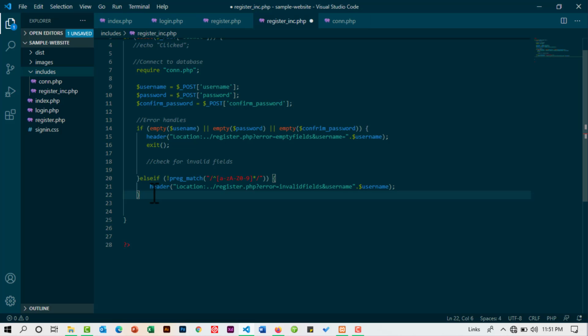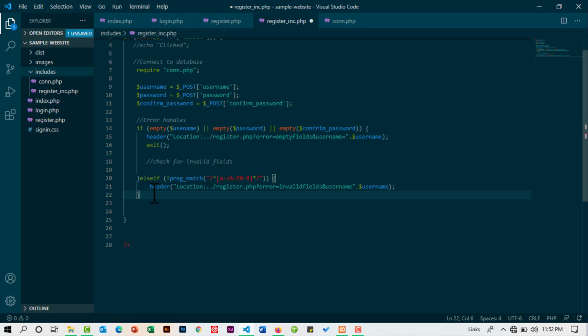And the next step here is now to check if the passwords match or not. Remember, we want the user to provide their password and also provide it once more. So if the first and the second password do not match, we don't want the user to continue with the registration.